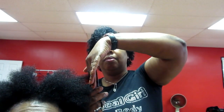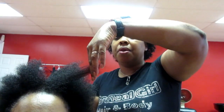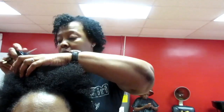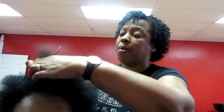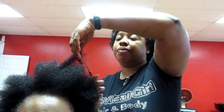Okay. Any other questions? That was the main one, because I mainly wear wash and goes, but every now and then I'll venture into a twist up, but mine never come out right. The Deva Cut is perfect for the wash and go person, but it's also good for anybody with curly hair who's having problems getting the right cut, or whose hair may need to be cut so they can regrow their curls. It's the perfect cut for that. Oh, okay.